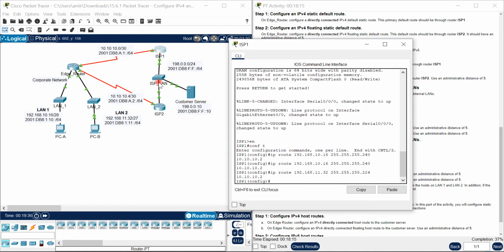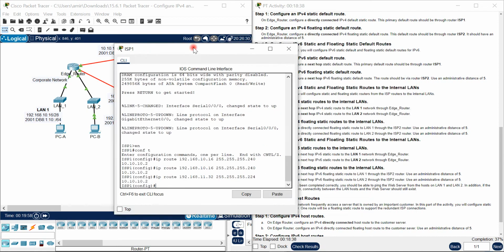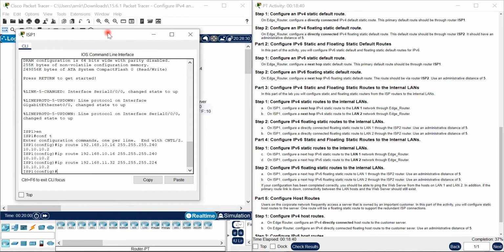This is redundancy for us to have access to LAN 1 and LAN 2 from ISP1. If any problem happens here, any failure happens here, we can use this route to LAN 1 and LAN 2 via ISP2 and after that the edge router. You should write here, and it's also for IP version 4.